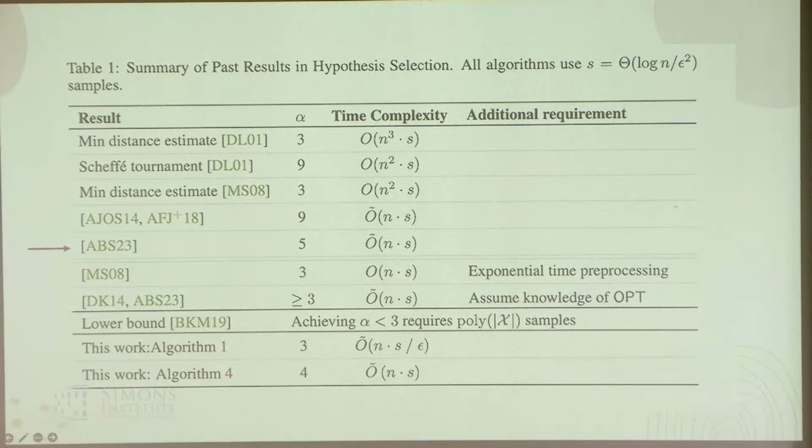But in this work, we particularly gave 2 algorithms. One of them runs in time roughly n over epsilon, if you ignore S, and the other one has the right time complexity. The first one has the optimal factor, and the second one has a slightly worse factor, but both of them are new in terms of the accuracy parameter that they achieve. For this talk, I'm going to focus on this first algorithm.